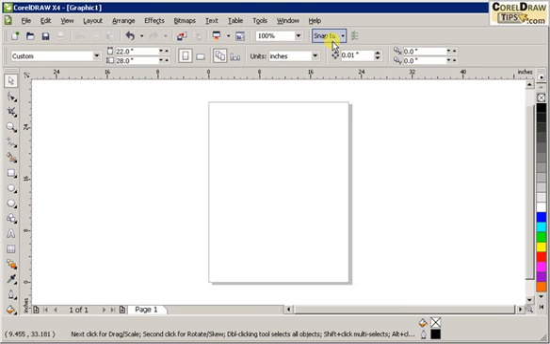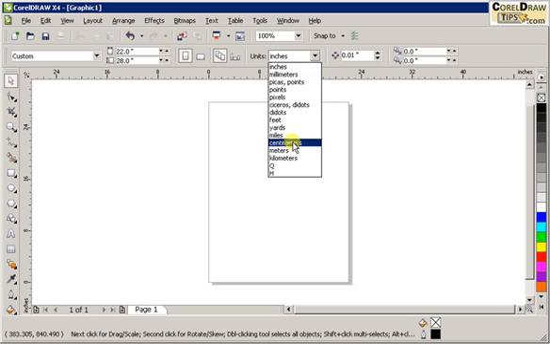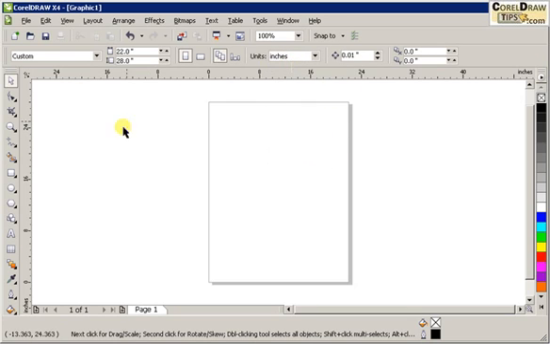Now in the units, I can also change it to millimeters or inches, or other units, and you can find it in this drop-down. I'll keep it in inches. And you notice when I click on inches here, if you go to the rulers, you can see that it also changes. So in here it's 22, and in here the zero starts from here, and 28 is somewhere here. So that's how you start a document in CorelDraw.